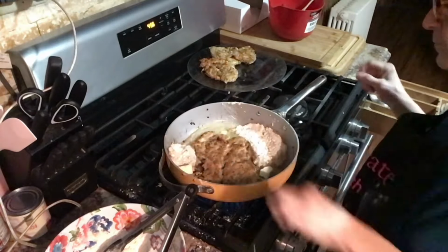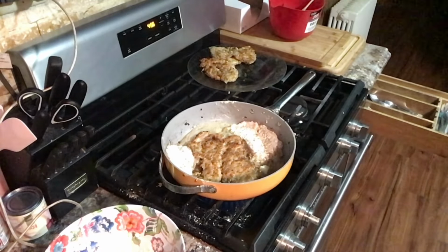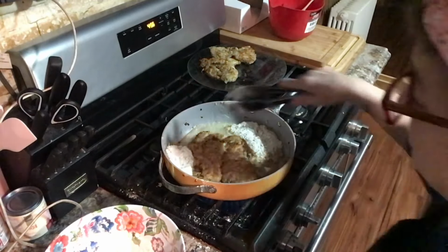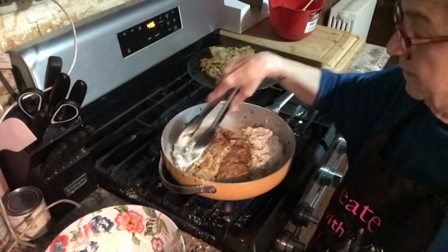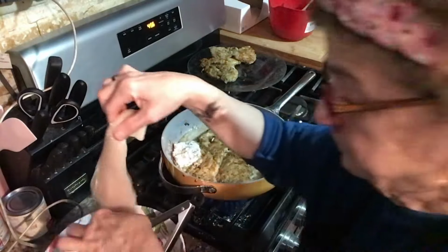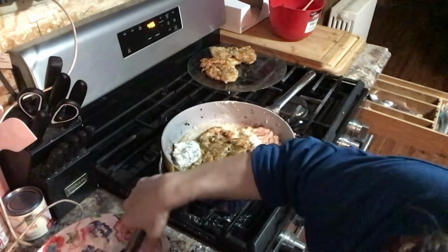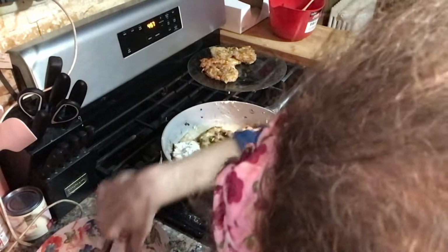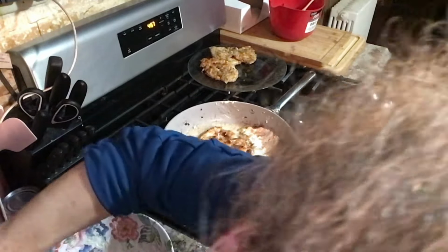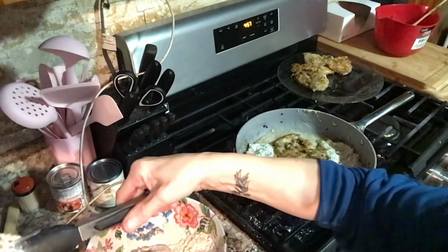And then after the chicken's done, everything will go back into the pan, the mushrooms and the chicken, and I'll put the sauces in. All right, guys. Almost done. We only have two more pieces after this. I think I used the right amount of egg and flour mixture.